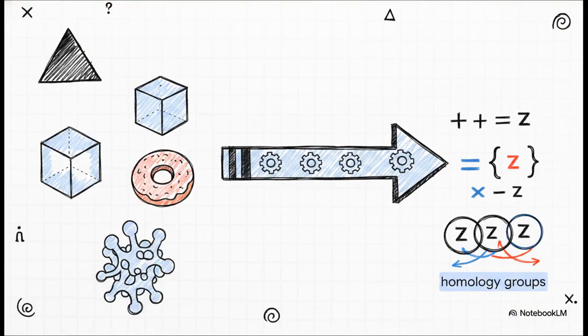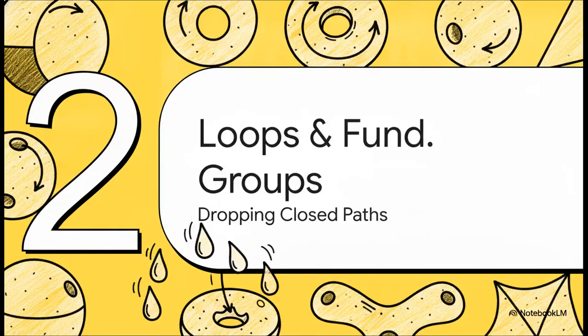So tracing this back to its historical roots, the brilliant mathematician Henri Poincaré laid the groundwork for measuring shapes way back in 1895. He realized that global qualitative geometry is, at its absolute core, completely algebraic in nature. Consider this quote from our sources. The basic idea of homology is that we start with a geometric object. Then the linear algebra and boundary relations determined by these data are used to produce homology groups. Basically, the overarching goal here is using what mathematicians call functors. Now, I know that sounds a bit intimidating, but just think of functors as incredibly reliable translation machines. You feed a squishy geometry problem in on one side, and boom, the functor outputs a crisp algebra problem on the other side.